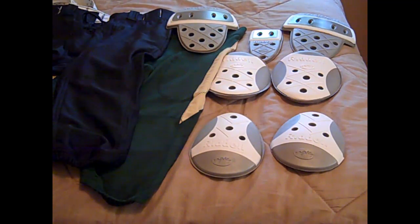But times have changed. They've made it now to where, sometimes with youth players, they have the youth set and they have all the pads included and you don't have to take them out and they're just built into the pants. Well, someday you're going to have to grow out of those pants and you're going to have to get some big boy football pants.